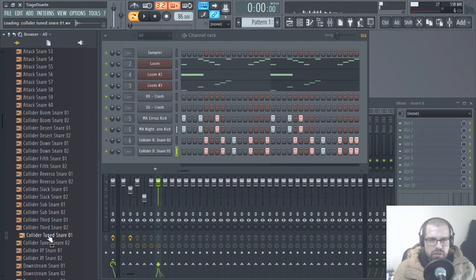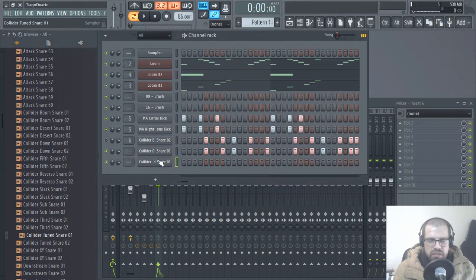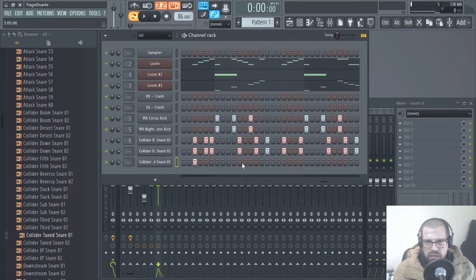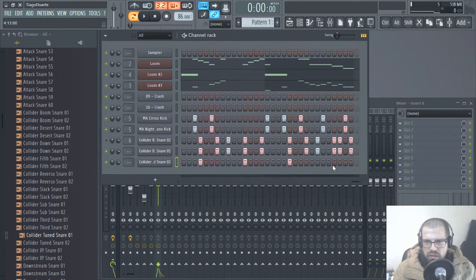Okay, so I will use this one here just as a reinforcement for the snares itself. So this may be not in the correct place here. Okay, so let's see. And yeah, okay, here, here, here, and another one here.